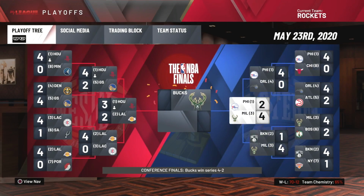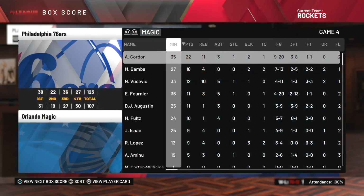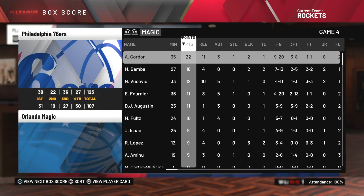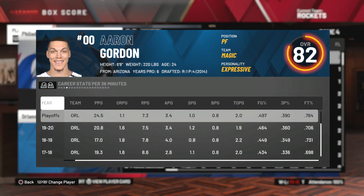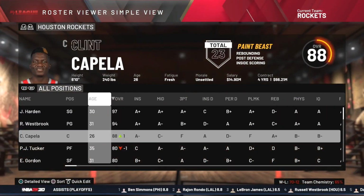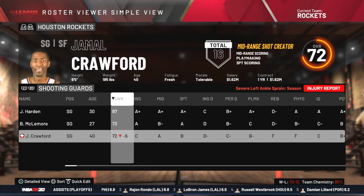So it's going to be interesting, you know, the MVP conversation was a couple years ago, or last year, I should say. So it's going to be fun. Giannis and Harden, we're going to have Jeremy Grant try to guard Giannis and see what we can do. Chris Middleton versus PJ Tucker, and we got good matchups. I think we have a really good shot. Unfortunately, losing Crawford there hurts. McLemore might get some minutes. We'll see how we can do with this bench unit.